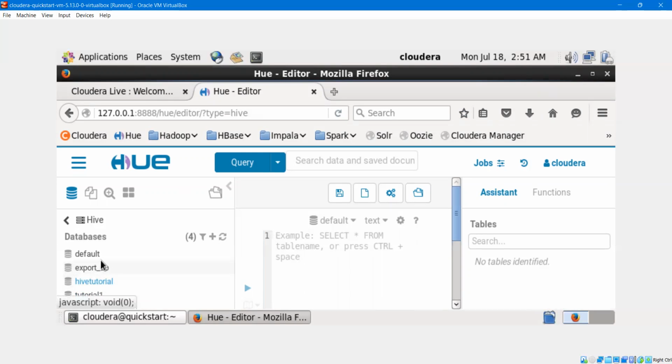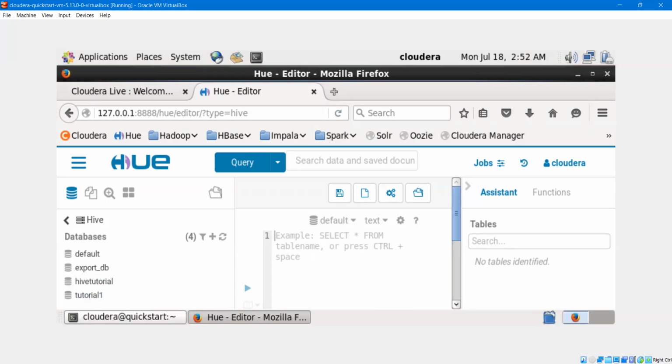When I wrote show databases, it was showing export_db, and default is basically the default database. So I could see the database here now. Now you can see an arrow here. This arrow is helpful to run the query. Let me use the database.